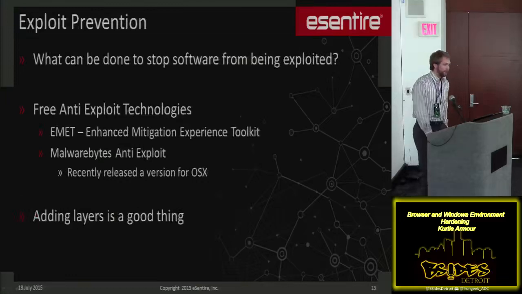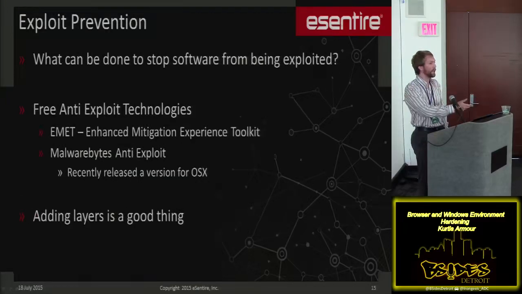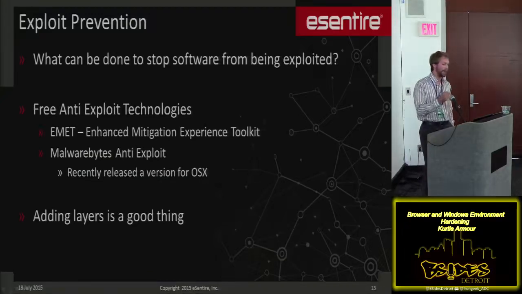Exploit prevention. Say you get hit with an exploit, you didn't have your software updated, or it's a 0-day. How do you protect yourself? There are some cool applications for this. EMET was put out by Microsoft, and Malwarebytes Anti-Exploit is obviously put out by Malwarebytes. It has the ability to catch things like ROP gadgets and certain API calls that are outside of the normal process and stop it instantly.